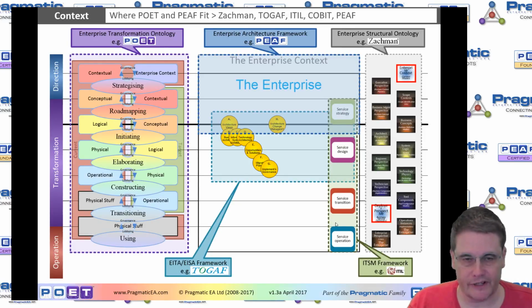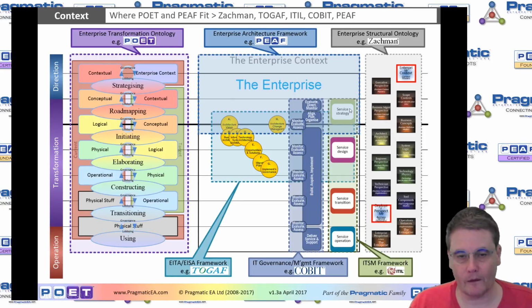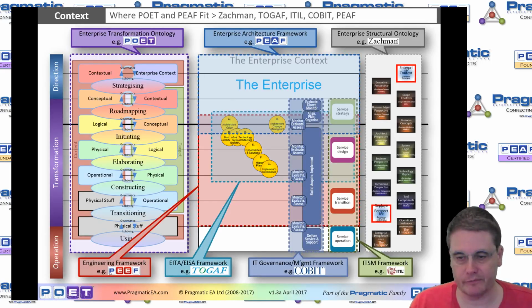This is where ITIL fits in, because it started down here and has moved up the food chain, as it were. COBIT is there, which I didn't go into, and then this pragmatic enterprise engineering framework covers this whole project world, basically. So all the work that happens before project is what we determine to be called enterprise architecture, and all the work that happens after that we generally call enterprise engineering. That doesn't mean to say other architecture's not going on in here, like application architecture, because it is, but we call that enterprise engineering.